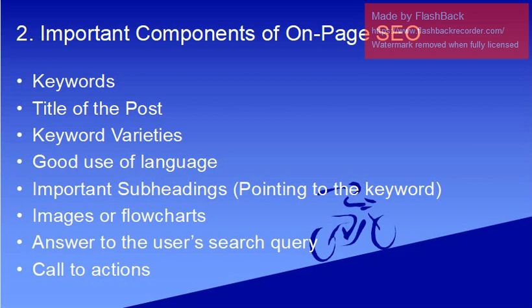The next thing are the images and flowcharts. Images or flowcharts should be able to beautify your blog post and increase the time the user spends reading your blog post. Some users do say that a single image does a lot of wonders. A single image is like 1,000 words. Also, some bloggers prefer flowcharts in writing their blog posts, and it makes a lot of sense because using a flowchart, you can explain a whole lot in just a simple image.